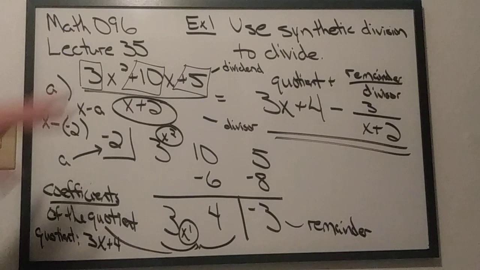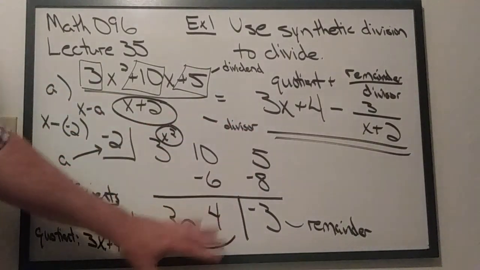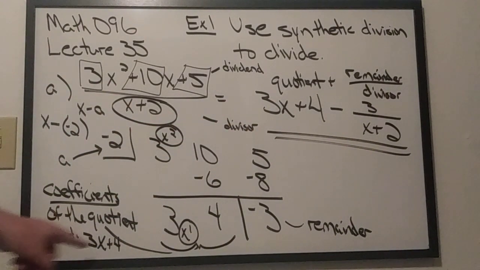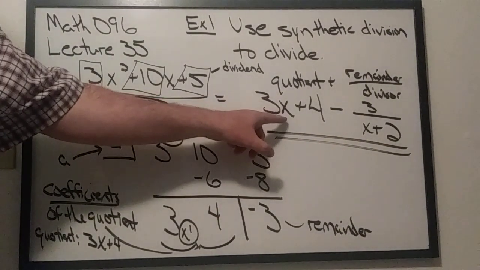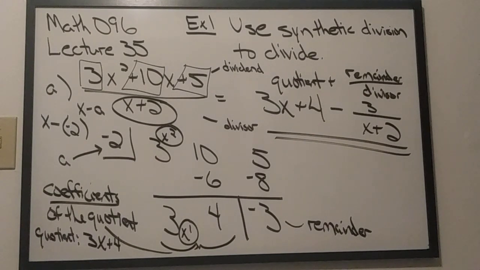So once again, you cannot stop with the division below. You have to come in and figure out what's going on in terms of all your x's, bring those x's back into the problem to write down your quotient. So you have to have that 3x plus 4 and then everything else. So one more time, 3x plus 4 minus the fraction 3 divided by x plus 2. Now, this happens to be the same problem that I started lecture 34 for. So you can actually go back to lecture 34 and see that we got that same answer using polynomial long division.